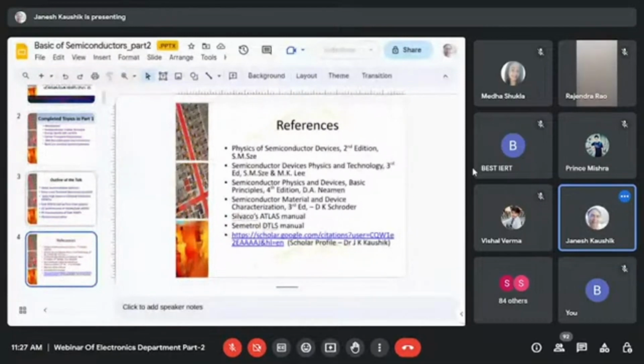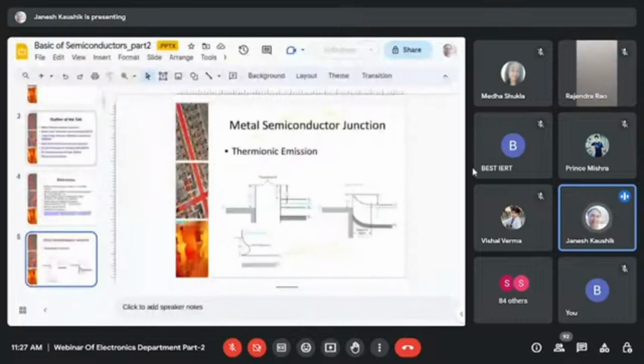So, if you remember in the PN junction we discussed, when there is a p-type semiconductor and an n-type semiconductor, their Fermi levels are not aligned when they are separate. But when we join them metallurgically, there is a single Fermi level, and band alignment takes place to maintain that single Fermi level, or chemical potential, throughout that one device, or one PN junction diode.